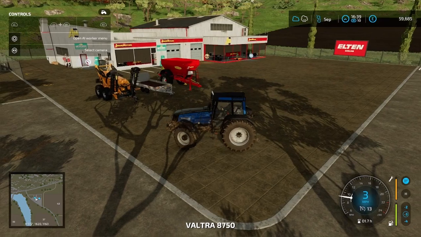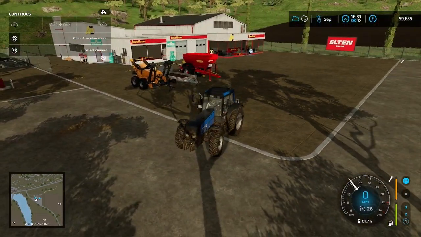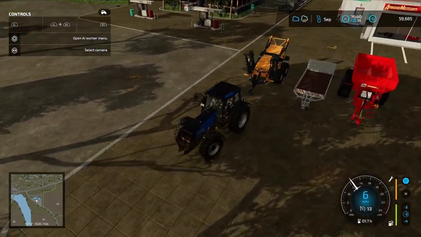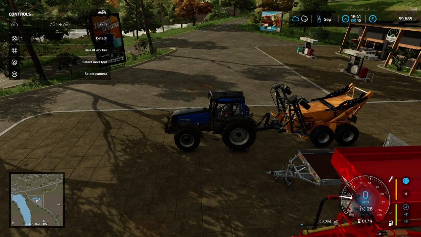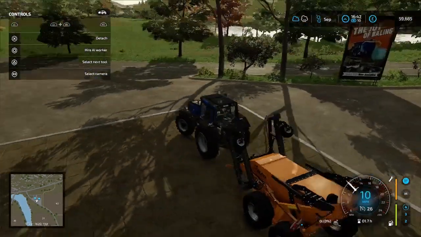But first of all, we're probably going to have to come back for one of those. So we'll just take the stone picker for now, because that's what we need. Hopefully, my front doesn't lift up, because we might need a weight. Right, no, we should be all good. Right, okay, that is all lovely stuff.